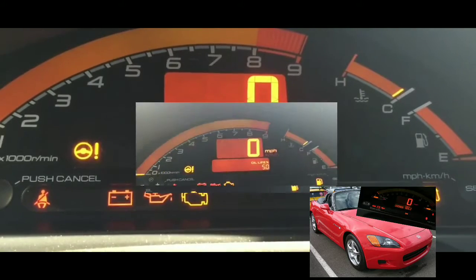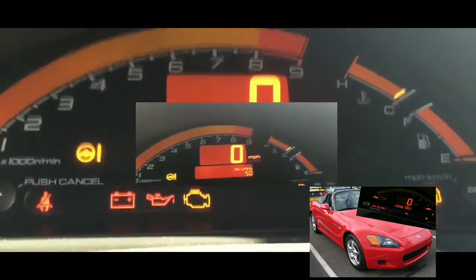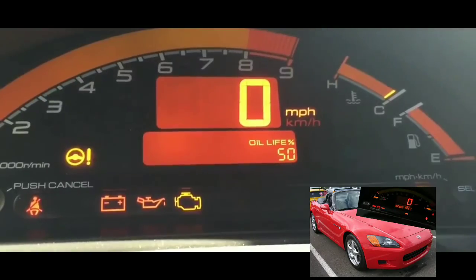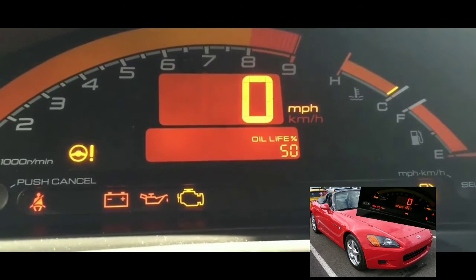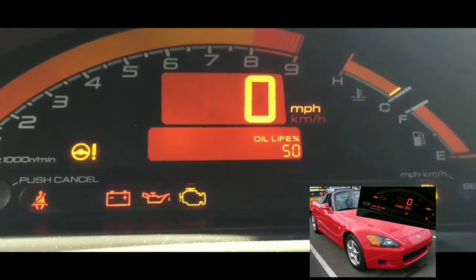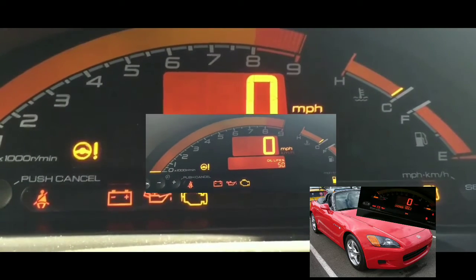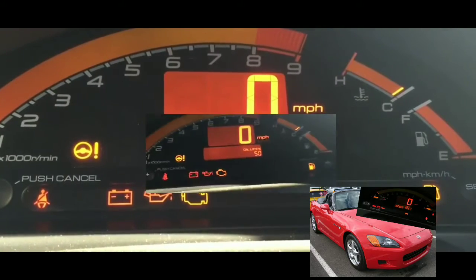All right, so here's what I did so far. I checked the battery. I thought maybe it was the battery that was dead, but I don't think it's the battery, because if the battery was dead, nothing else would be working. But just in case, I did try to jump it with a power pack, and it just clicked. Did the same thing, nothing else happened, it just clicked.